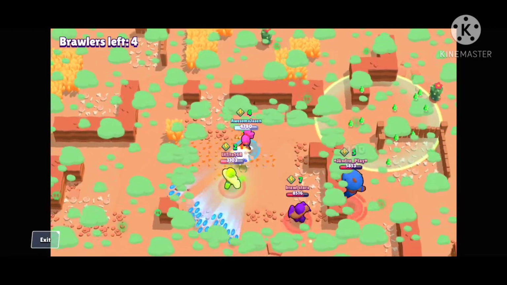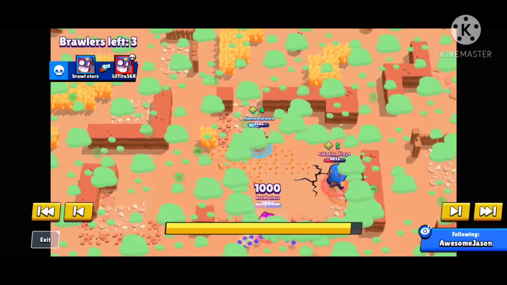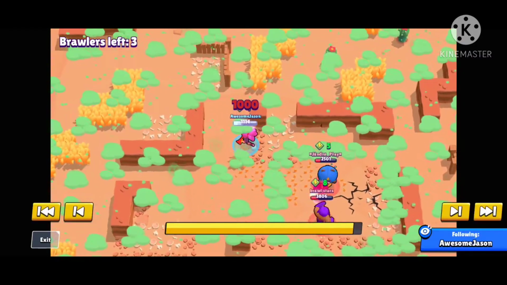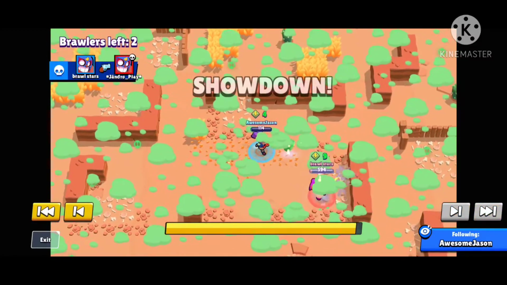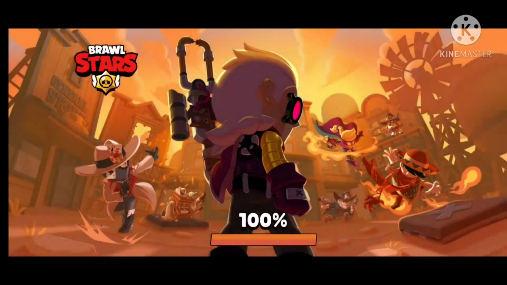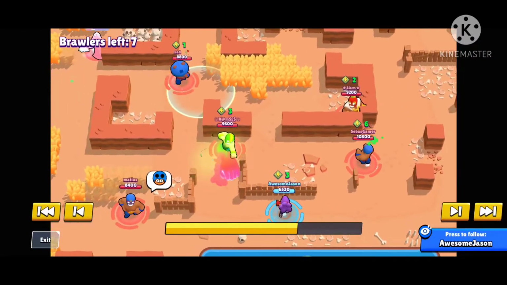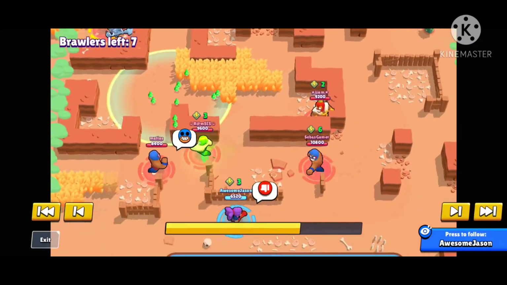But it's still a 3v1. So I just keep on using the supers. They actually go for each other, which is really good for me. And I end up getting the last shot there because the primo missed his shot and I ended up getting the win. And that's at 880. I put these clips in the wrong order, but it doesn't really matter.